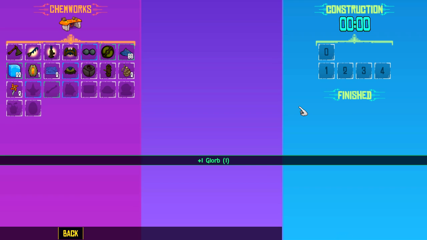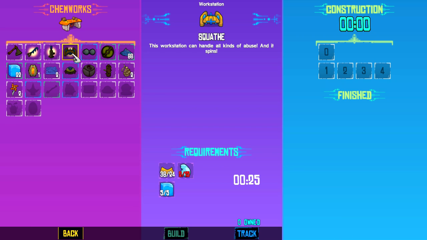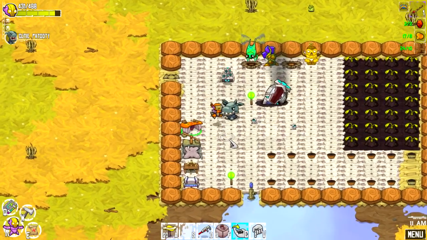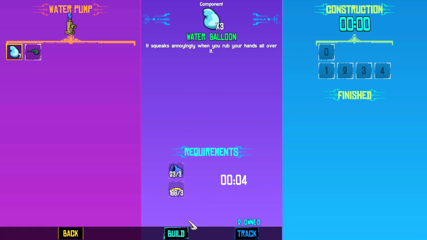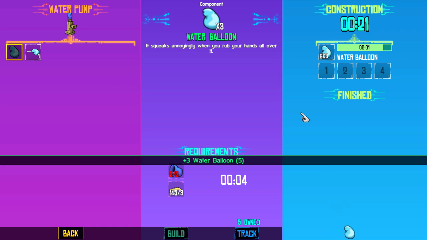Okay, so we got, that's awesome, we got the Glorb. Also, ooh, we can make one of the... Oh, we need more water balloons for the Squathe. That's a new workstation. Okay, cool. Let's see. Can we make some more water balloons? We can make 7 more. I don't know if that's enough. I just made a bunch of it. It's gonna keep making. Let's see.